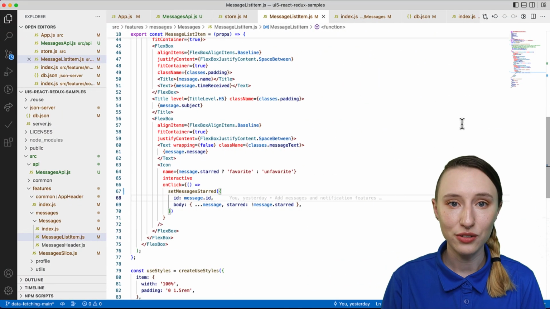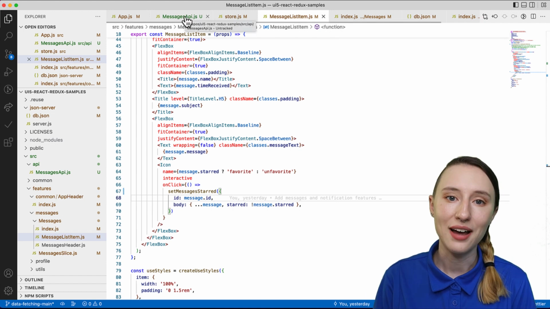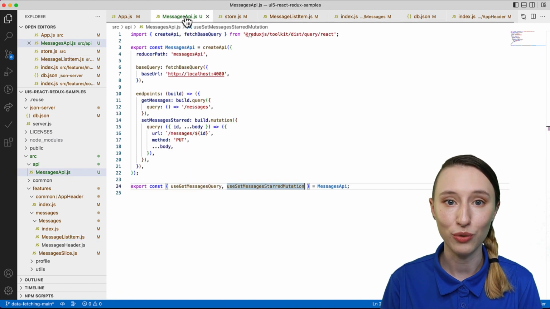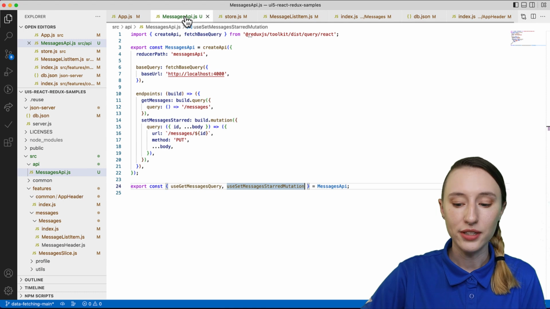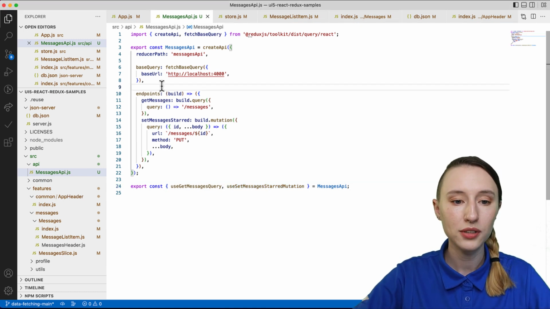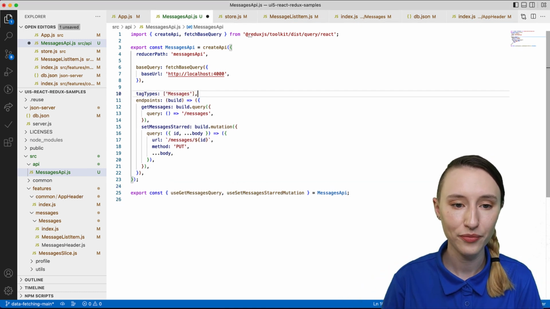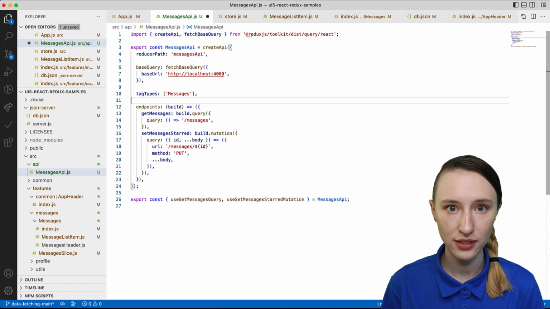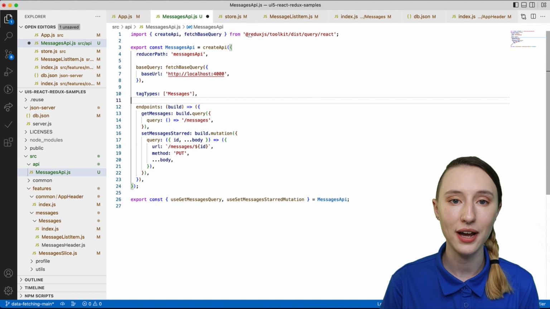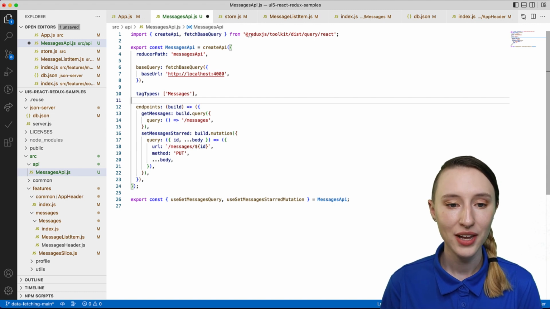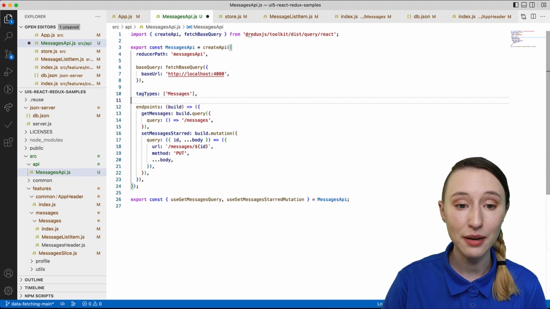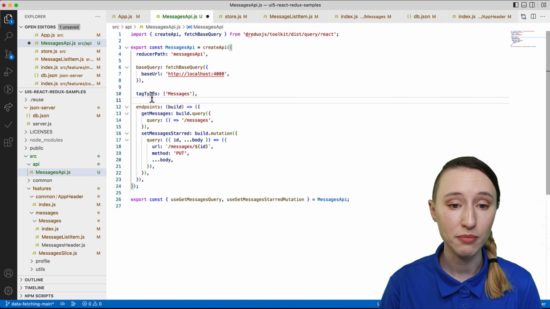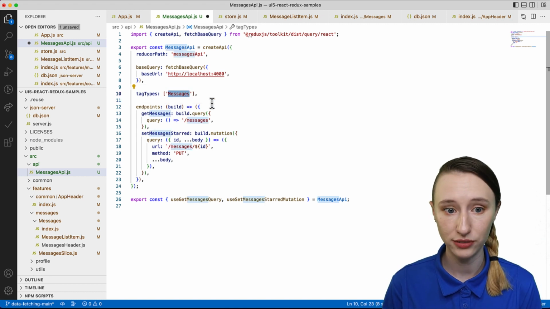And all you need to do to set this up is add 3 lines of code to your API. The first thing you need to do is you need a global tag list. These are essentially tags that you're going to use in any of your endpoints, and you need them to be in this global tag types array. There can be any number in here. The names of the tags don't actually matter. You can decide all of that yourself.